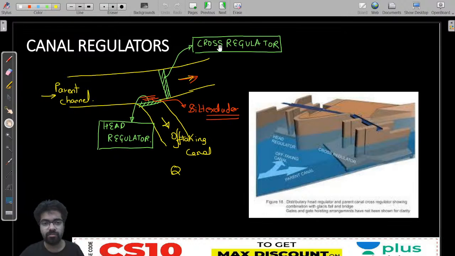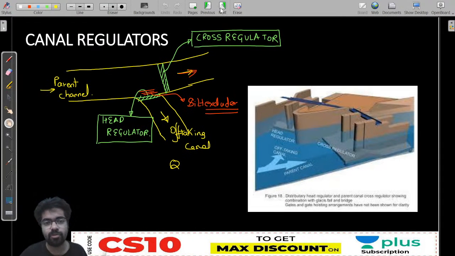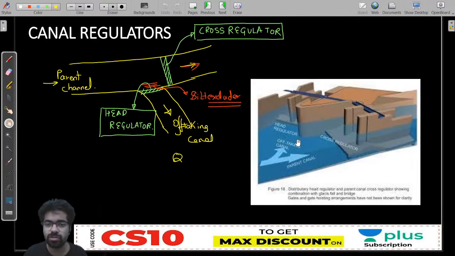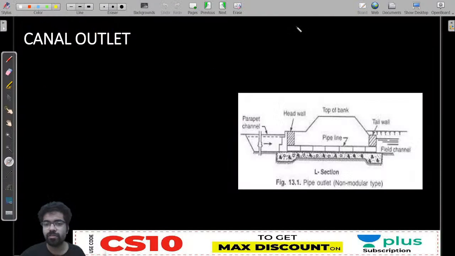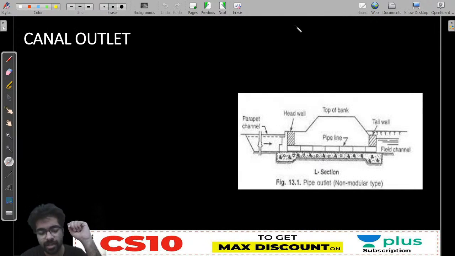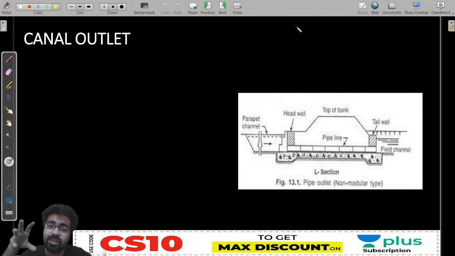Okay, I hope we should stop here today, and we will proceed tomorrow. I have tried to show you the images so that everything is more clear. Tomorrow we will be covering canal outlets. What is an outlet? Different types of outlet, modular, non-modular. Sensitivity, flexibility, many parameters govern outlets. Many things we will cover. We will cover canal escapes. Then we will understand cross drainage works. You must have heard about aqueduct, siphon aqueduct. Everything is very beautiful here, and we will study it tomorrow with full curiosity.